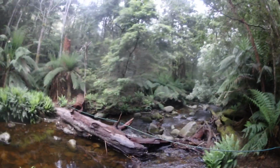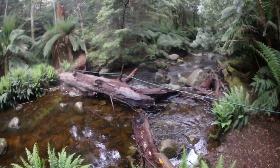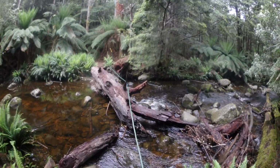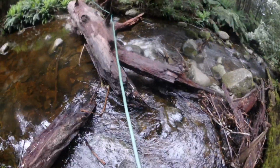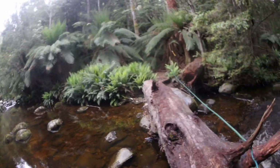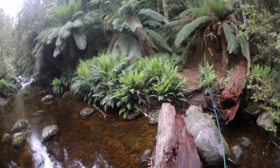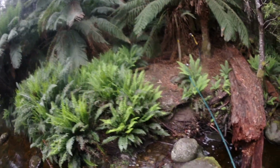Well, it's definitely changed a bit since I was last here. As you can see, a log has blown downstream. So it makes it a little bit challenging, just because it'll be a slippery log to cross. It used to be that you just rock hop and hold this wire. But I mean, I've already crossed the creek a whole bunch of times so far today, so I'm not going to have any problems. But potentially, if you're not feeling like doing this, and you go to Evercreech Falls, just come back the way you came, I reckon. Because it's a bit slippery.